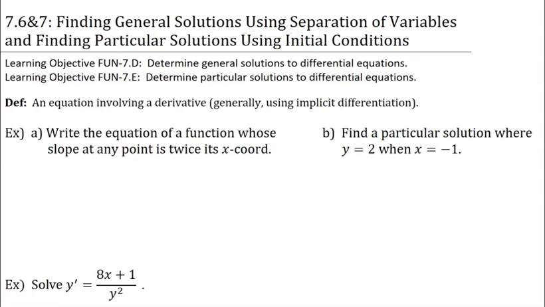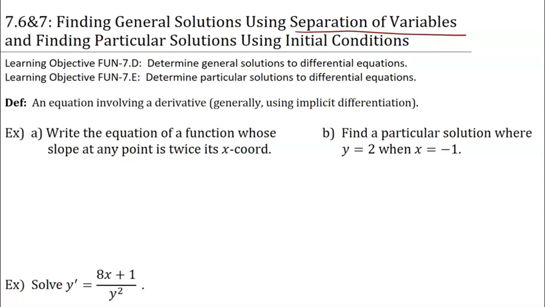As a refresher, an equation that involves a derivative, frequently with implicit differentiation in it, is called a differential equation. Okay, we know that. And so we are going to do some examples of solving it using what is called separation of variables. Really what this means is we need to get all of the y stuff on one side with the dy, and all of the x stuff on the other side with the dx. Also, anything that's a constant, like a coefficient, get that on the x side if possible. And then we are going to undo the derivative, meaning we are going to integrate, okay?